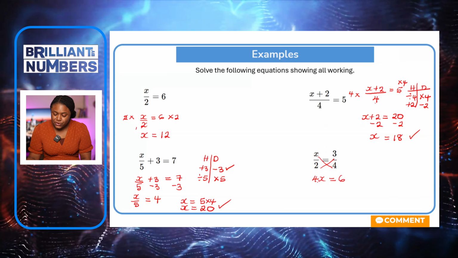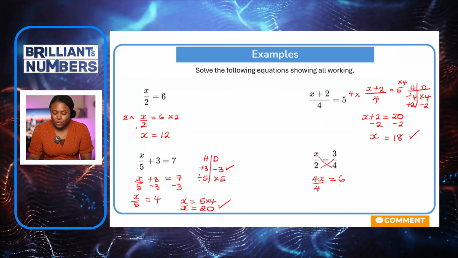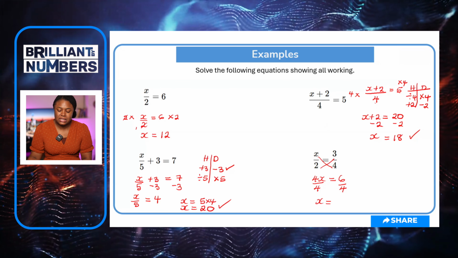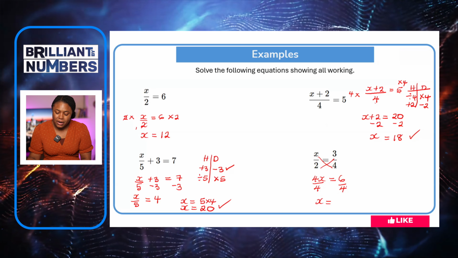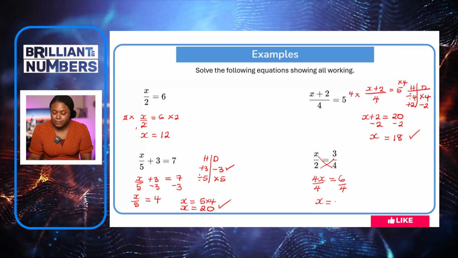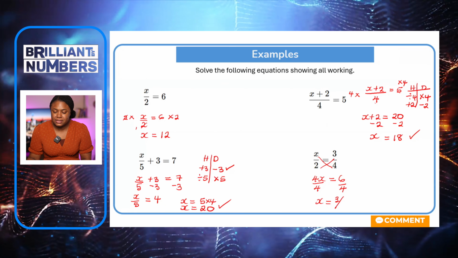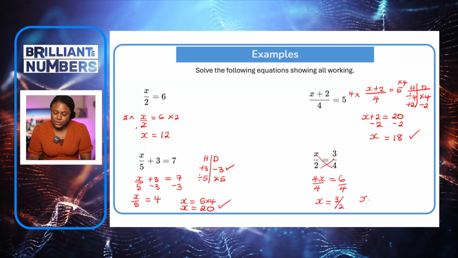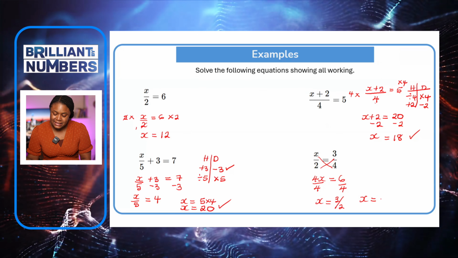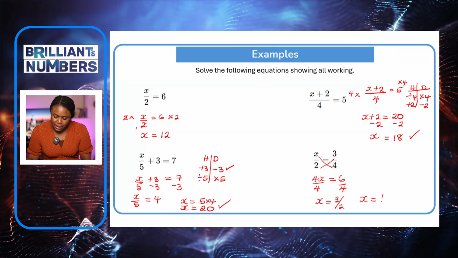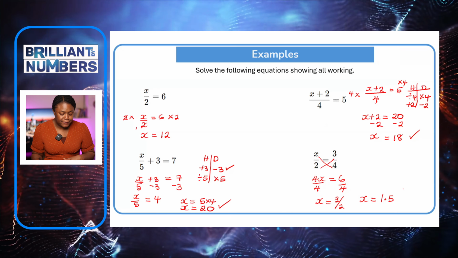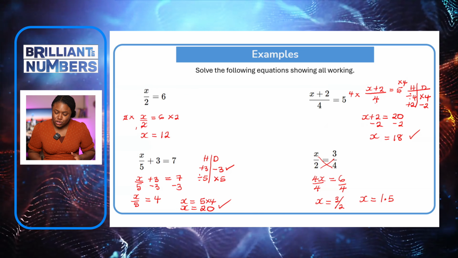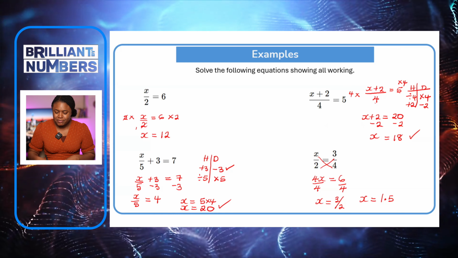What I now need to do is to divide by 4 on both sides. So again, this side simplifies to x equal to 6/4, or if I could divide this, halving both of them will give me 3. 6 divided by 2 is 3, and 4 divided by 2 is 2, so x is equal to 3/2. I could write that as a decimal as well, 3/2 is the same as 1.5.